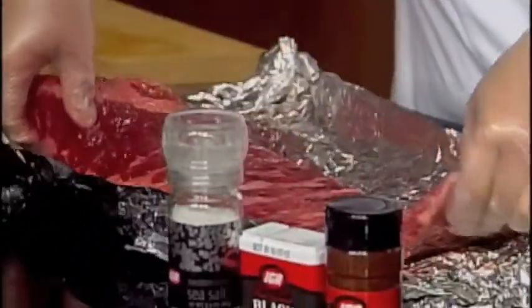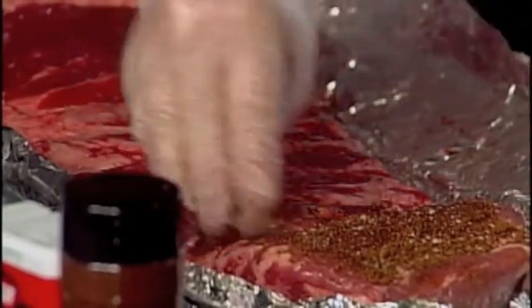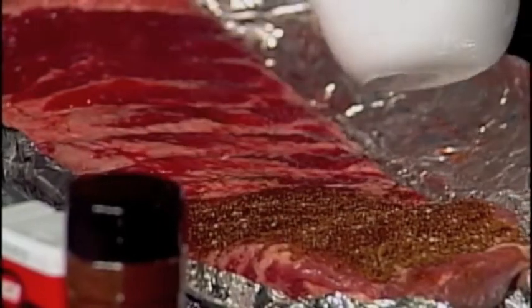And then after you're done with that, what you'll want to do is simply make a basic rub and rub that on the ribs. And this is not something that you have to do. It's just kind of a nice touch. It's a way to personalize the rib. This is just a real simple rub that we've made with chili powder, a little black pepper, some coarse salt, cayenne pepper, and a little brown sugar, so it's not too spicy.